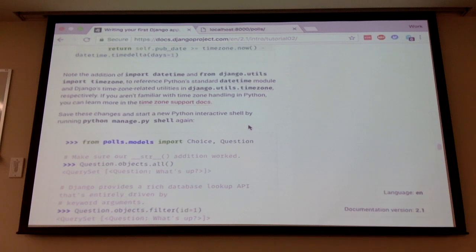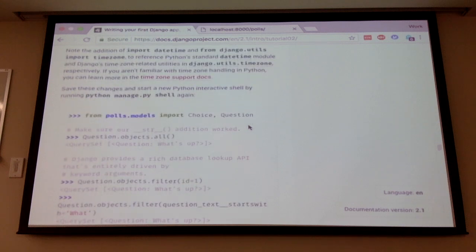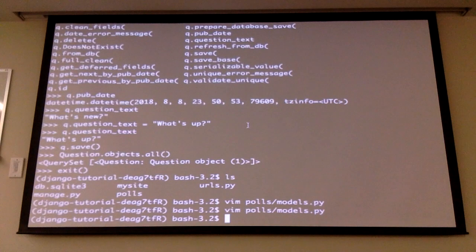There's a whole PyCon talk, like a time zone primer. Yeah, I tried to watch it. I mean, props to the guy, he gave a lot of depth, but after about 15 minutes my head was swimming because the terminology is randomly changing at all times. Yeah, it's a really complicated subject. Places like Indiana say, who cares about time zones? And then Arizona is like, oh, we care about time zones, but only this quarter of the century. And that's not even half the weirdness. I know. Some countries are just bizarre. It's pretty cool, but time is hard. Yeah. All right, we're going to run manage.py shell again.